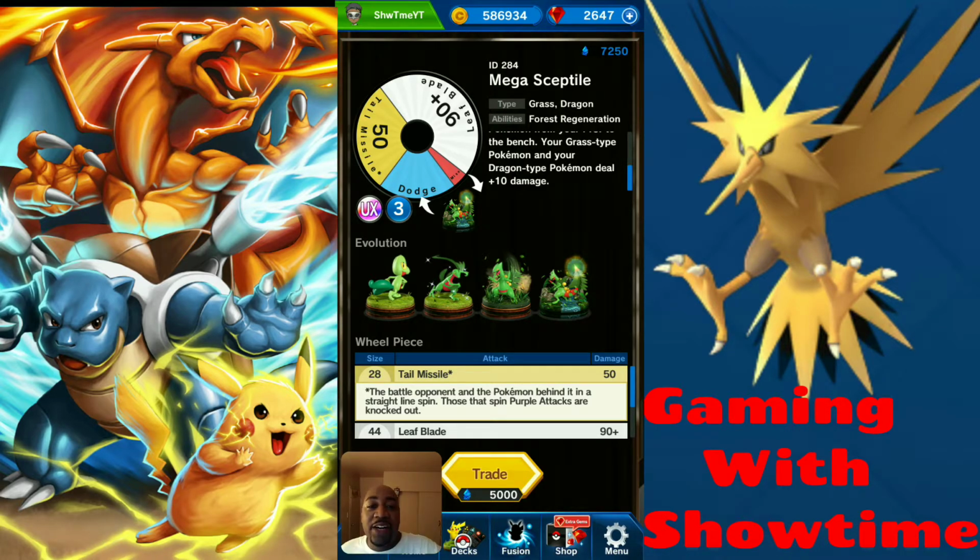Now let's look at the glare. What's glaringly standing out on this Pokemon is the dodge. Normal Sceptile has Stealth Hit. This one has a dodge. Now, why did the developers do that? Well, they don't want to make this overpowered. They don't want to make this broken. I think they should have put a Stealth Hit in it. Making this a dodge makes Mega Sceptile lose its identity.